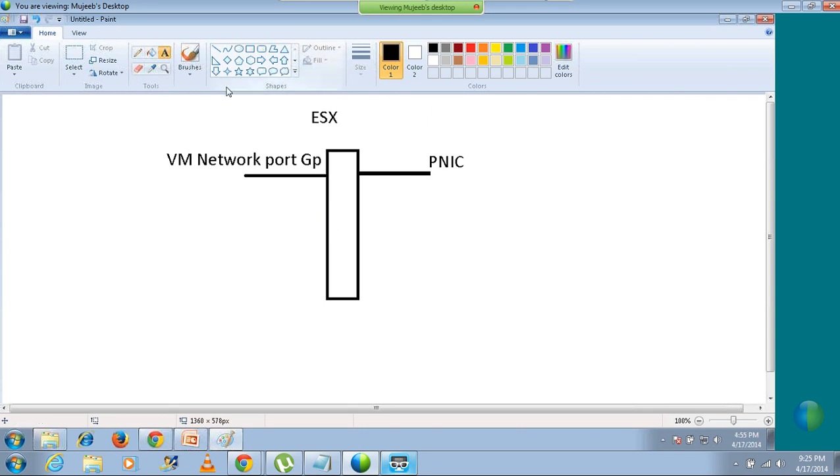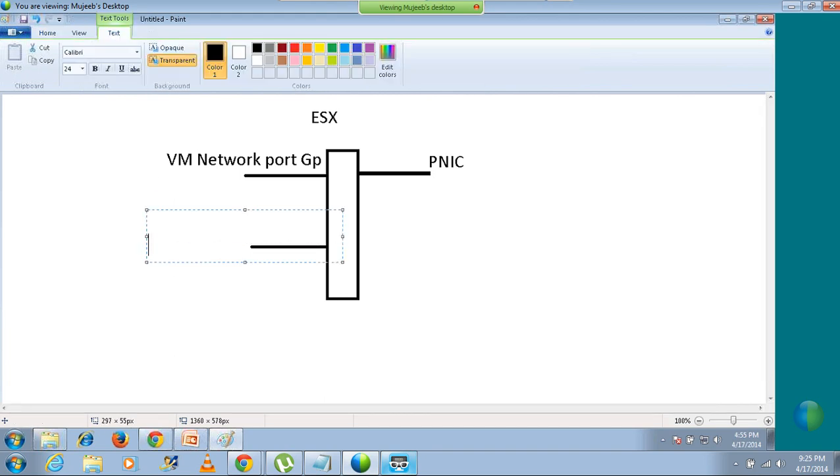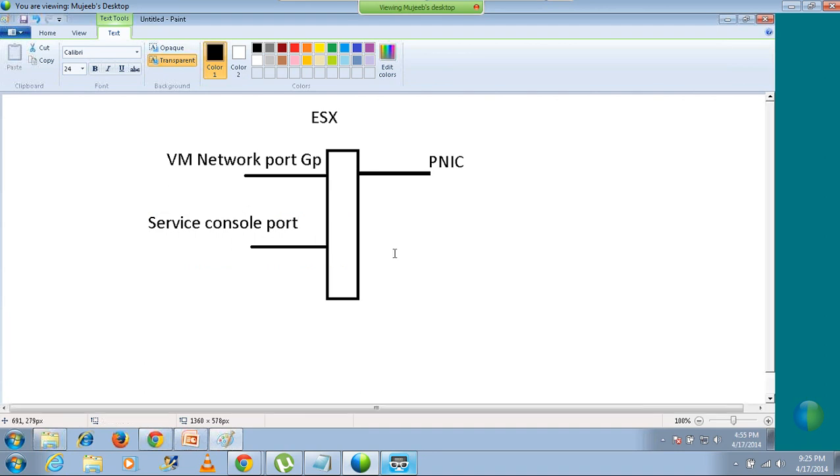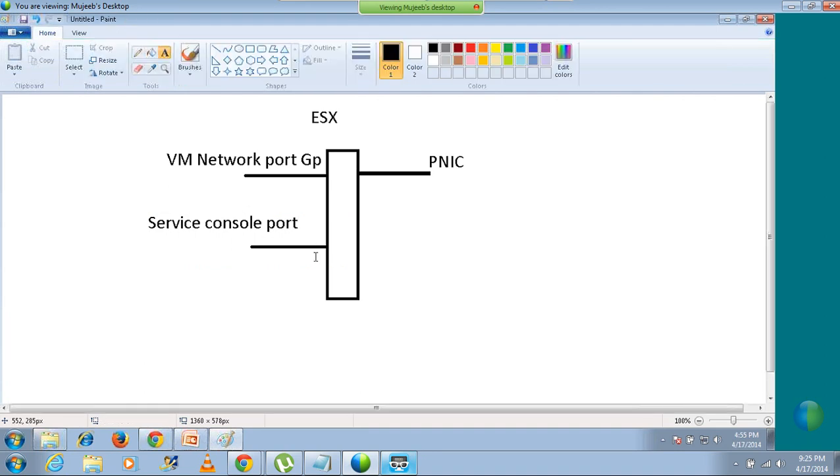Now, what is the second connection which is created by default? The second connection which is created by default in ESX is called the service console port. This is the second connection created by default on the left hand side.